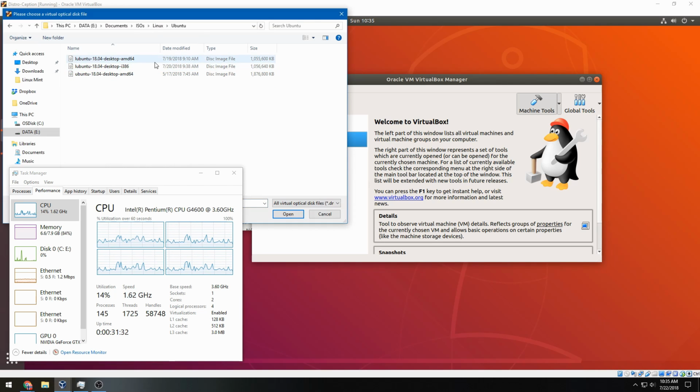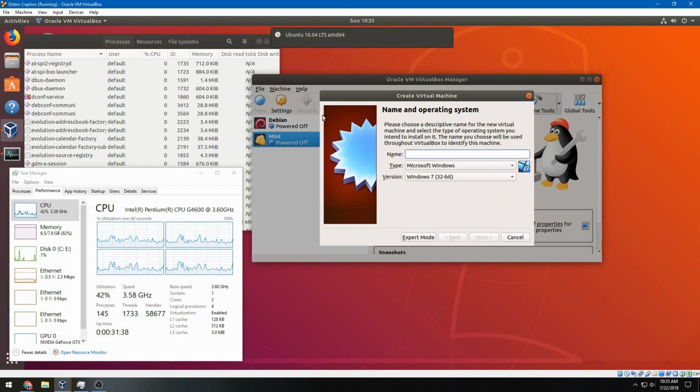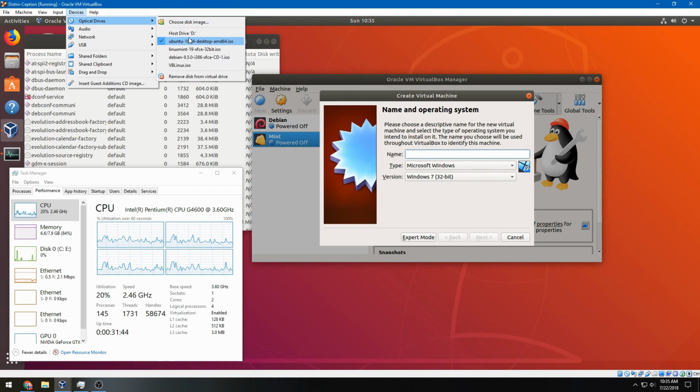I'm gonna go to Ubuntu, i386, I hope. New. Shoot, I inserted Ubuntu 18.04 LTS.